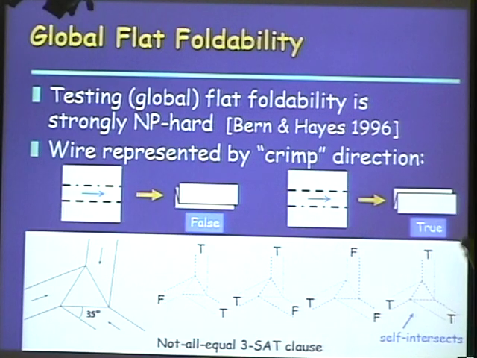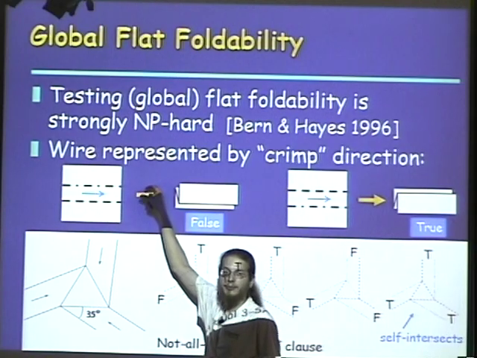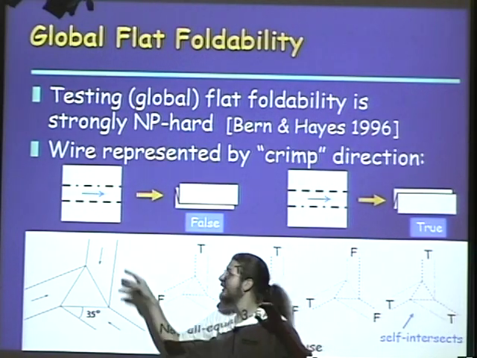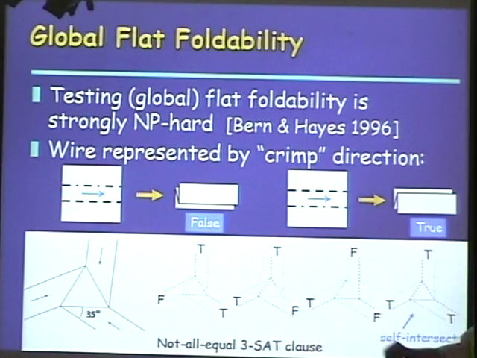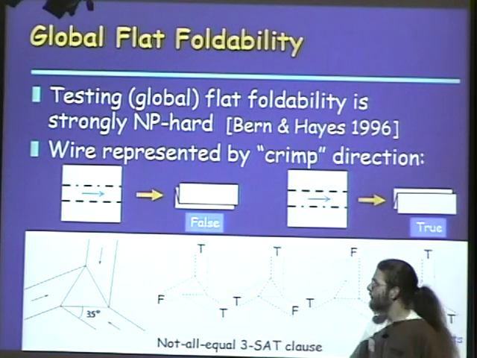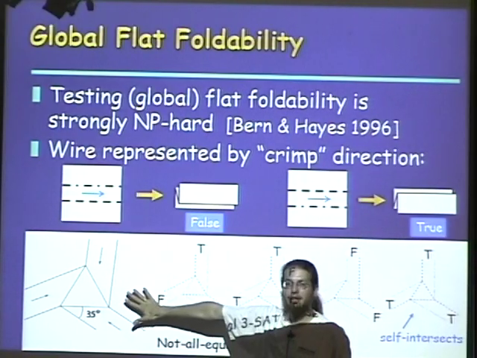And I thought I would just give a little sketch of the hardness proof, because it's cool. It uses some nice little origami gadgets. So the idea is you take two parallel creases, and if you just have two parallel creases without specifying which is mountain and which is valley, you can either fold it this way or fold it this way. And I'm going to use that as a wire to communicate either a true signal or a false signal. And then this is some 3-SAT reduction, where you bring these wires together in this particularly strange arrangement.